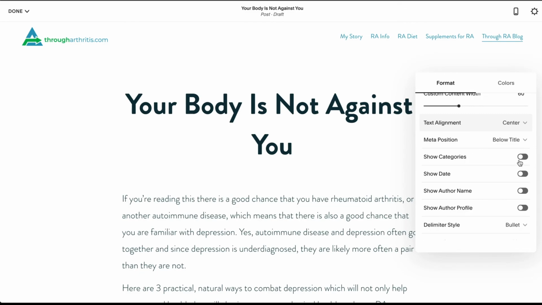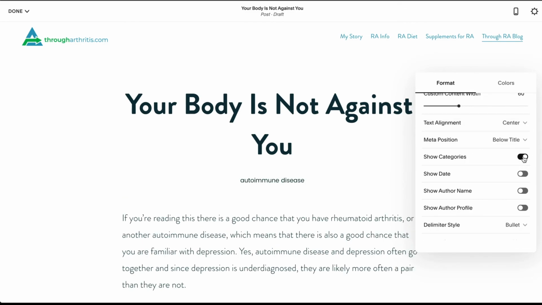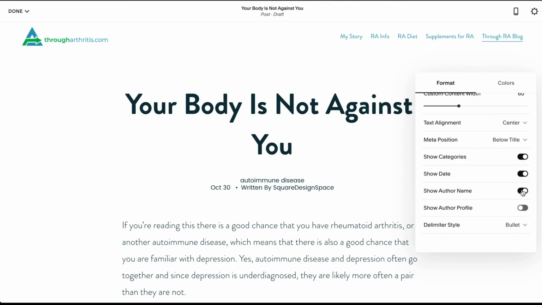If I want to show categories of this blog, I can show that, show the date it was posted, show an author name, show the author profile, all of that. And here, delimiter style, you can see it's this little bullet point. I could change that to a pipe or a dash or a space. So you've got all these nice little options here.